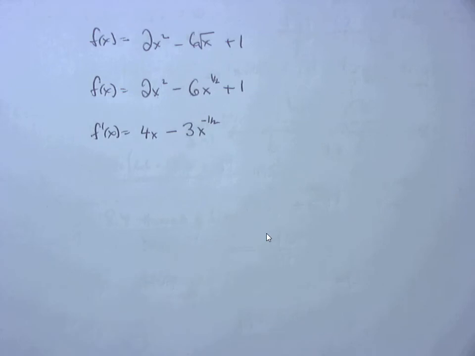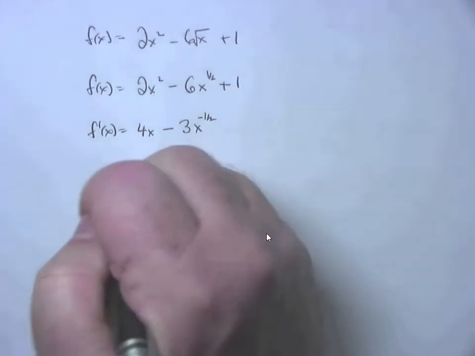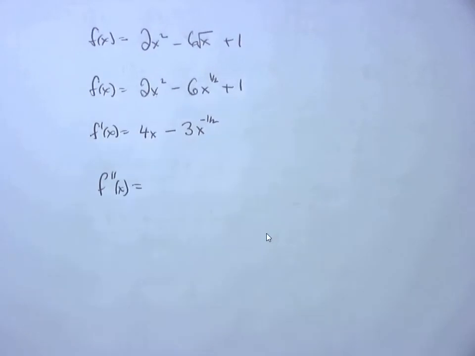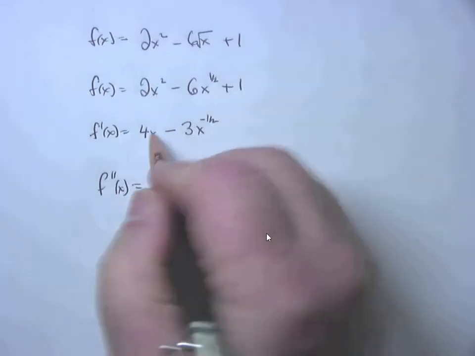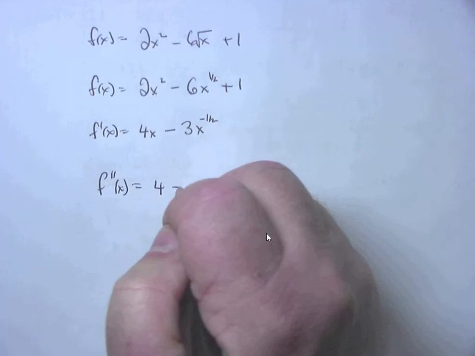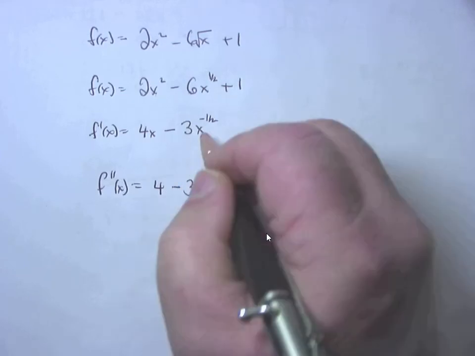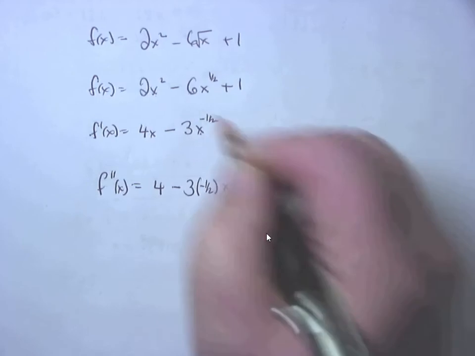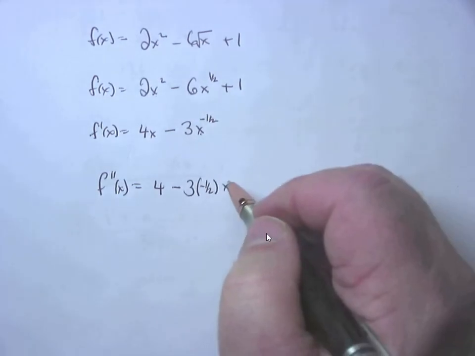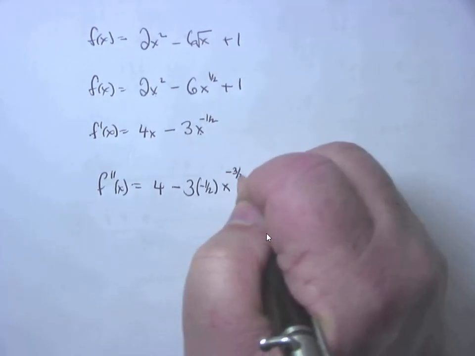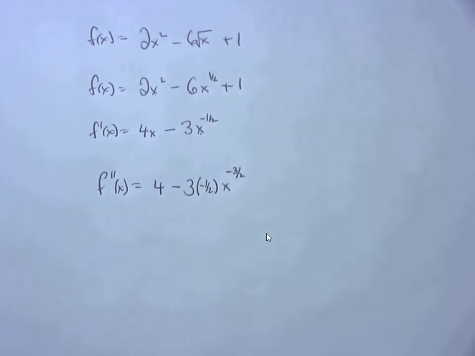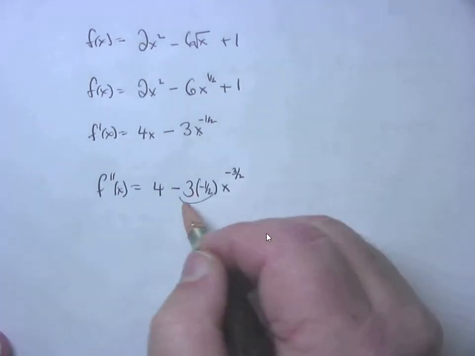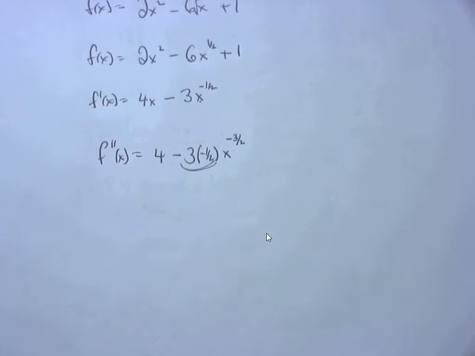So there's my first derivative. And it's already cleaned up, so it's ready to take the second derivative. The second derivative of 4x is 4, minus 3 is a constant. Derivative of x to the negative 1/2, you bring down your power, negative 1/2 x, and subtract 1. Negative 1/2 minus 1 is negative 3/2. But I wrote it like this so I could show you what I was doing, because I didn't want to do too much in my head here.